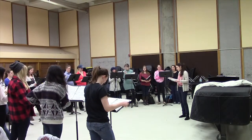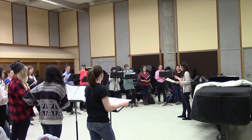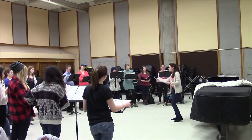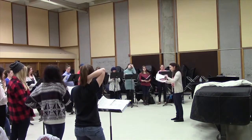The last note of the measure changes, like the beat changes from what you're expecting. The emphasis is not on the downbeat. Instead of 1, 2, 3, 1, 2, 3, it's 1 and 2 and 3 and, over 2 measures, right? So good.